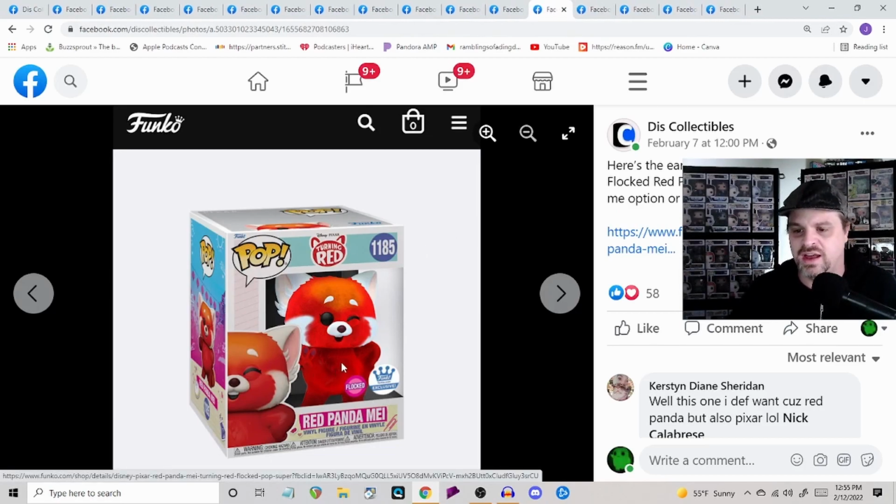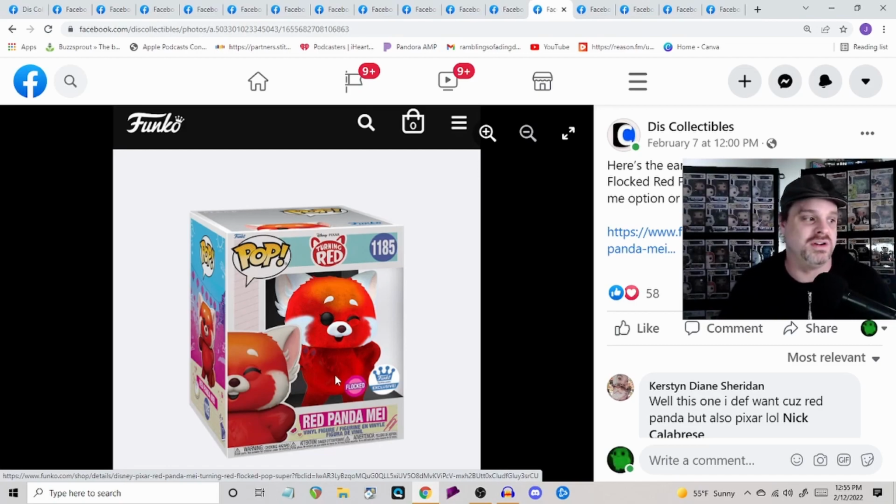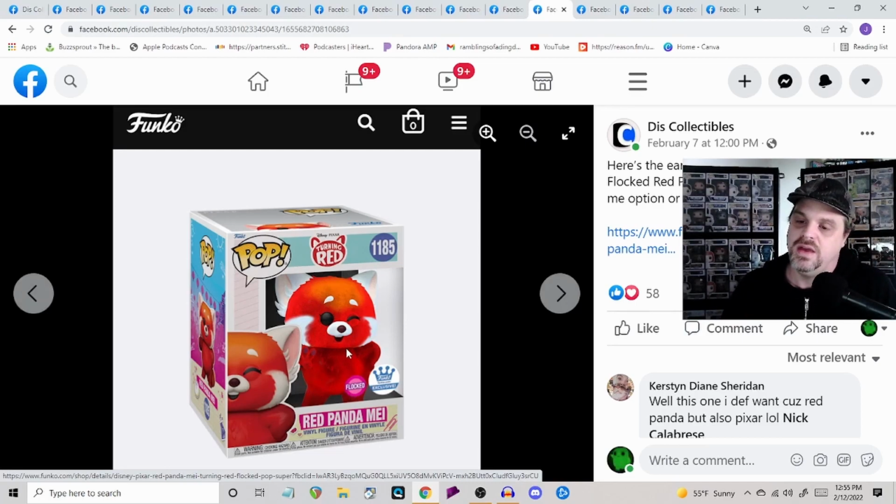It's flocked. Just from the image, it looks like it's going to be a cool looking flocked. I don't know if you've ever had any of the big pops that are flocked. If Big Bird and Snuffleupagus over there weren't buried beneath a few pops, I'd go grab them and show you. But the big pops, when they're flocked right, look amazing. And I'm a big fan of flocked. So flocked people, I think, are going to really like this. The reds usually come out pretty good. Outside of that, if you're a fan of the show and you're a fan of flocked, you might pick up this one. But outside of that, I don't think people are really going to give two shits.